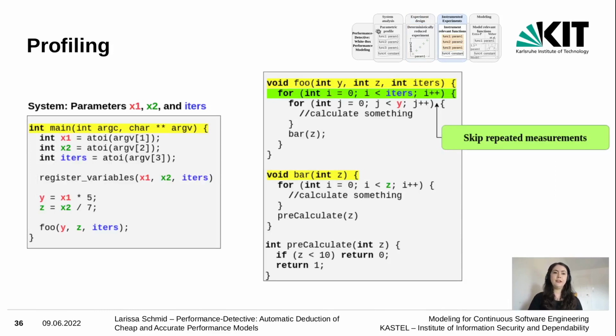Now, for the instrumented experiments, we can again make use of the knowledge that iter's influences the computations linearly by skipping the repeated measurements. So approaches until now suggested to repeat each measurement 5 times. However, we do not need to do this if we can already be sure that the main calculation will be executed often enough, which means in this case setting a value of iter's to 5 or higher. This will of course not shorten the time needed for the main calculation. However, this saves us the initialization overhead of the application.